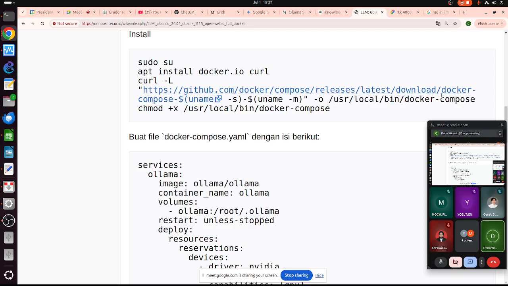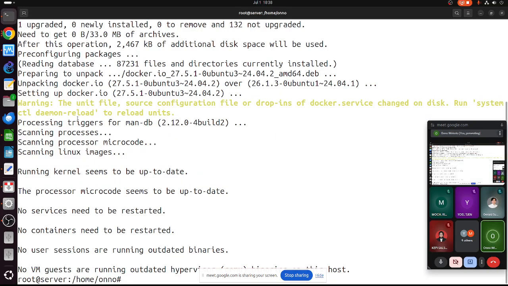So this is the actual file downloaded directly from GitHub, and we can change the permission to be executable. So we can execute Docker Compose here. Let me check if my Docker Compose is already available. So, local bin.